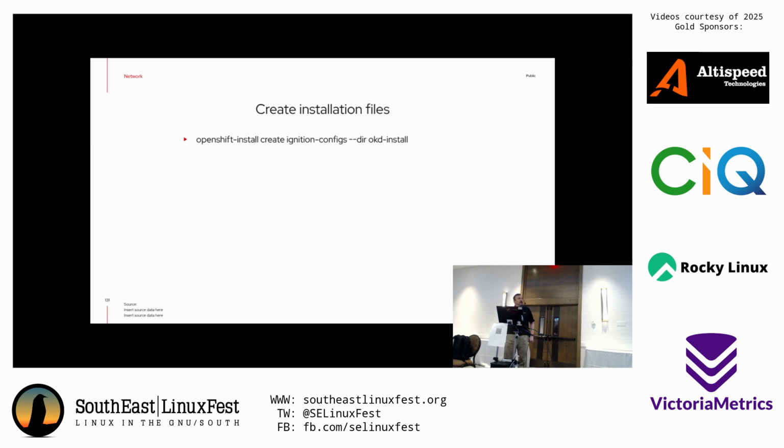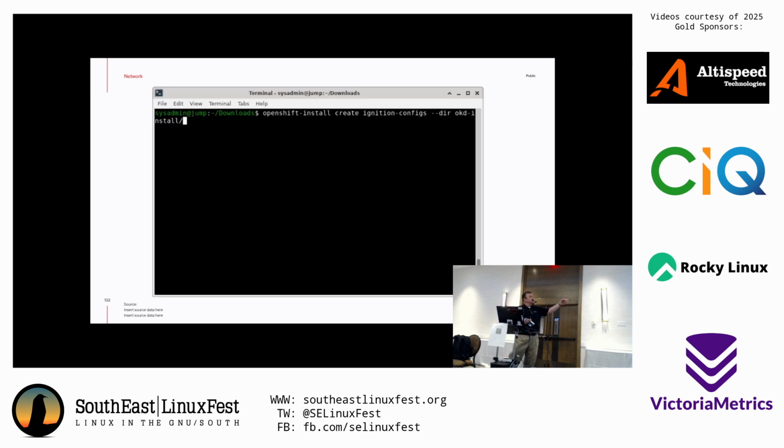Now what you're going to do is create the ignition configs. When you install OpenShift or OKD, there are going to be ignition configuration files for your worker nodes and your control plane nodes and even the bootstrap node. And so to create those, you can run openshift-install create ignition-configs in that directory, and it will spit them out.